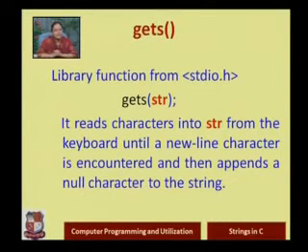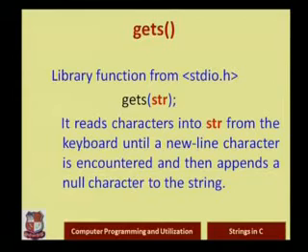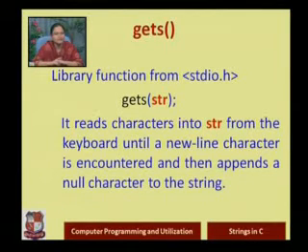Now the next function that is available is gets. It is a library function from stdio.h. What is the syntax? gets, in brackets I have to write str. So whatever you input from your keyboard will be stored in str. Again, this function reads characters into str from the keyboard until a new line character is encountered. That means until I press the enter key it will accept all the characters and then appends a null character to the string. Like scanf, this will also append the null character at the end, so we don't have to worry. We have to provide the null character only when we are reading or initializing character by character values inside our character array.